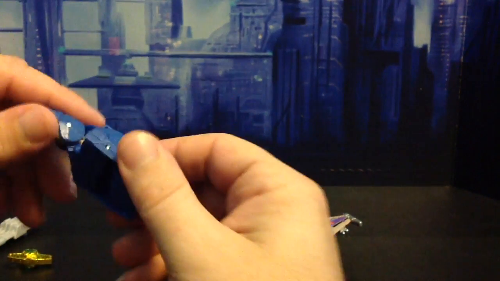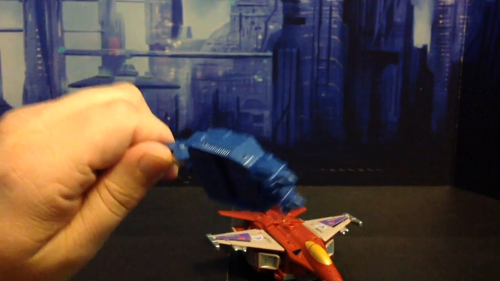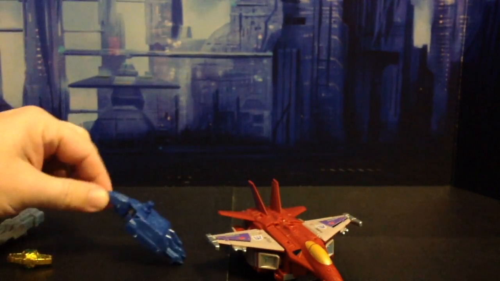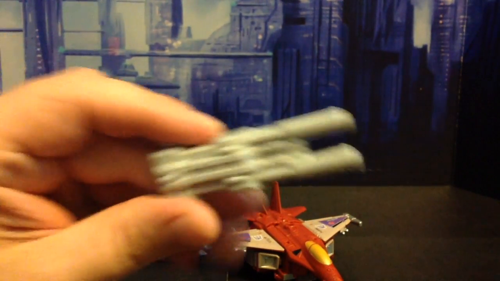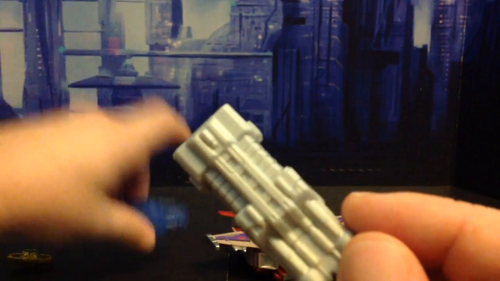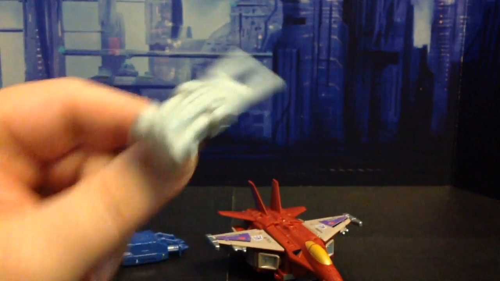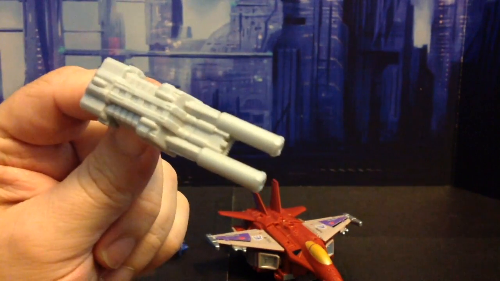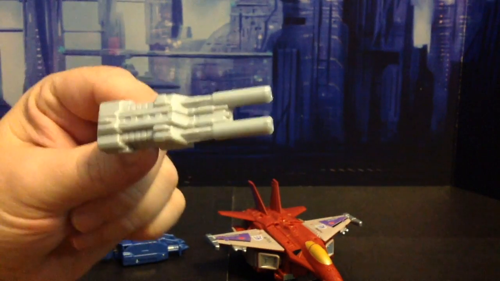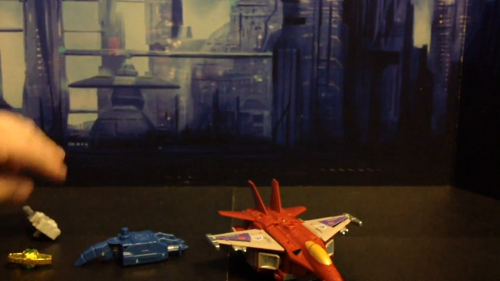And of course, he's got a blue hand foot gun, a little bit of that beigey plastic. You'll see more of robot mode. Did I say beige? That's not beige, I'm sorry. And his dual blaster that also comes with Skydive, or pretty much any version of this mold, or Air Raid.